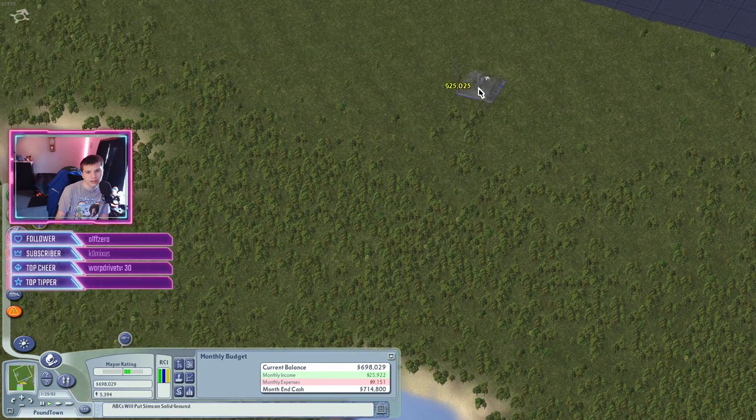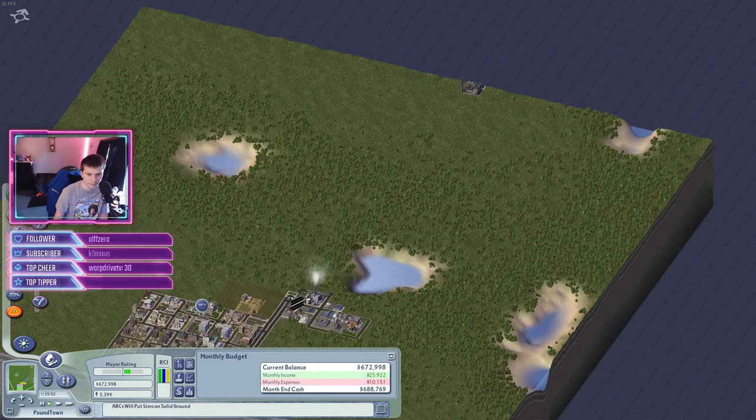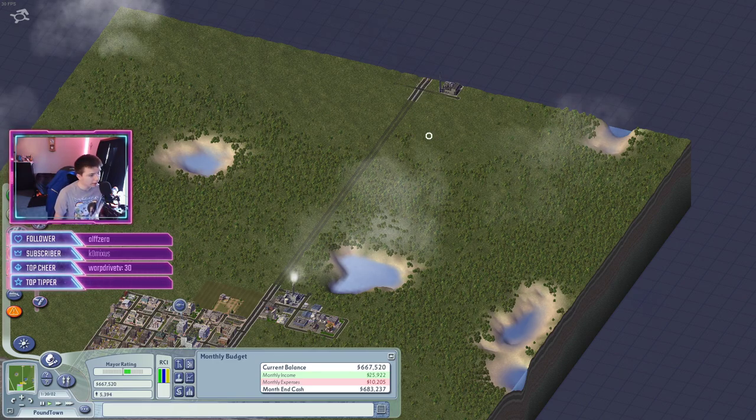I don't know. I feel like this needs to be right on the edge of the map, as far away as humanly possible, because it's that one thing that's going to cause a whole bunch of pollution that I can't handle. Because of its distance. We'll just leave it at that.